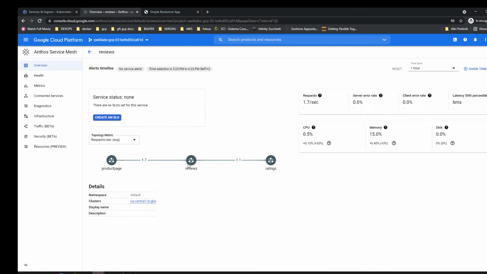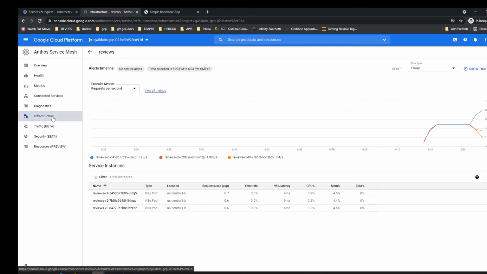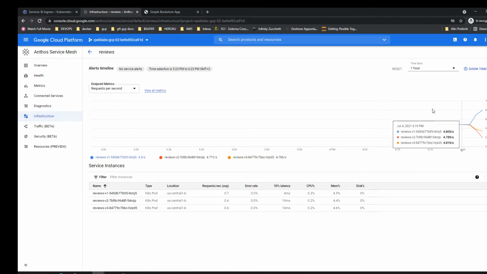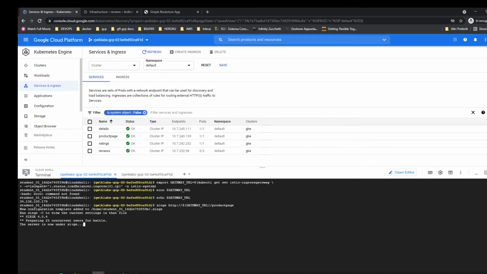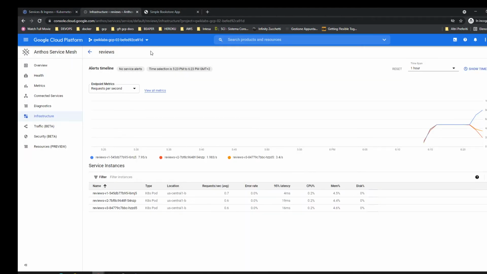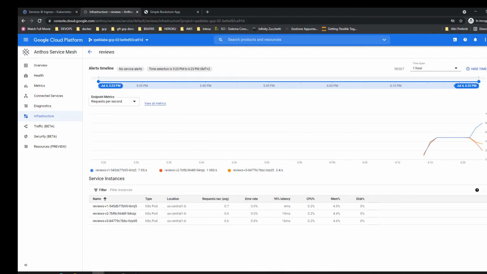We get into reviews. Now I go to infrastructure. Remember they have a CG, the server. You have all those details of this component here. This is pretty cool, how they show the timeline. Now what we do, I want to route to a specific version of the service.